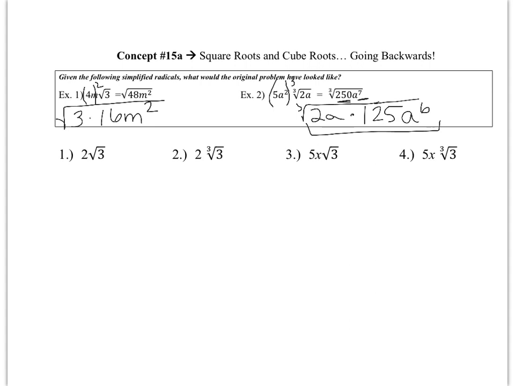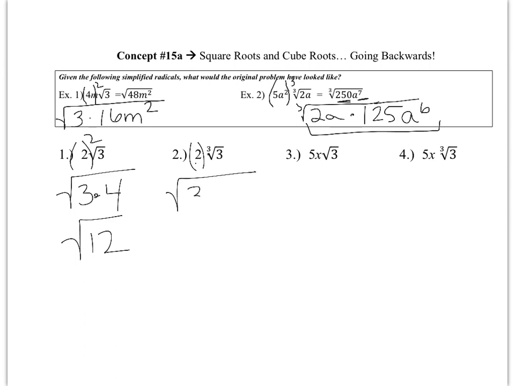Let's try a couple together. The first one is a square root, so I basically just square the outside and get 4. I put 4 back in with the 3, giving you the square root of 12. The next one is a cube root, so I'm going to cube the 2 — 2 cubed is 8 — and put 8 back inside the cube root symbol. 3 times 8 is 24, so I get the cube root of 24. To check this, 24 can be broken into 8 times 3, and the cube root of 8 is 2.